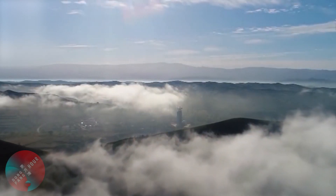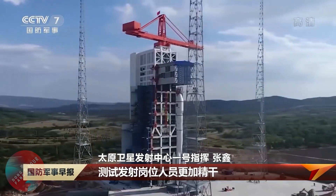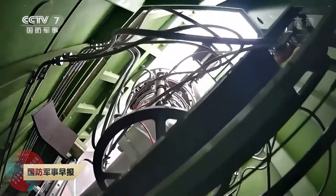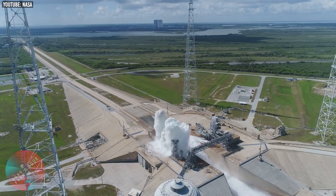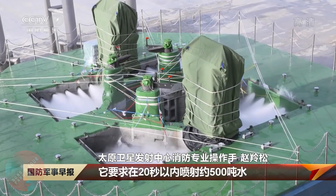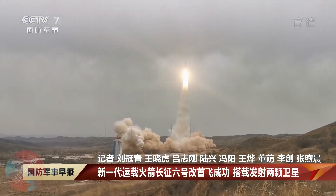The Long March 6A was launched from a brand-new launch pad at the Taiyuan Satellite Launch Center, which reportedly included a lot of automation and smart features. This enabled launch site personnel to withdraw from the pad four hours before the launch instead of 30 minutes with a more traditional launch pad, as fueling and launch preparation operations are now done robotically rather than manually. Another interesting point is that this launch pad was fitted with a water deluge system, designed to pour an enormous amount of water shortly before engine ignition so that the strong acoustic waves generated by the engines dissipate rather than get reflected back and potentially damage the rocket.